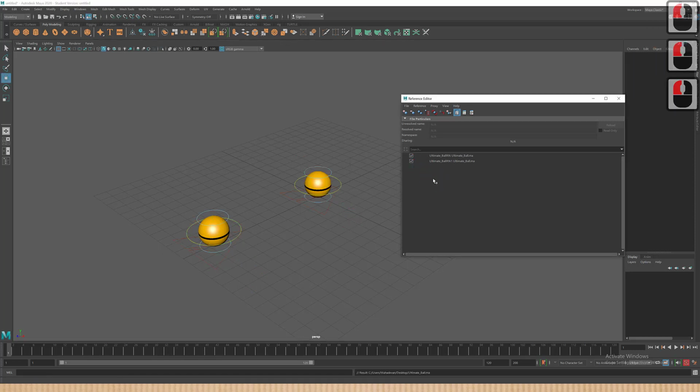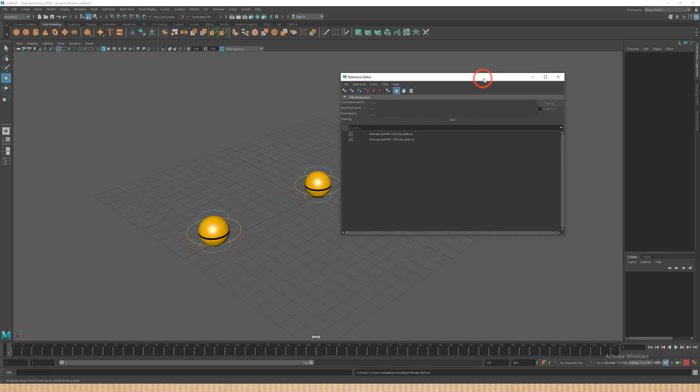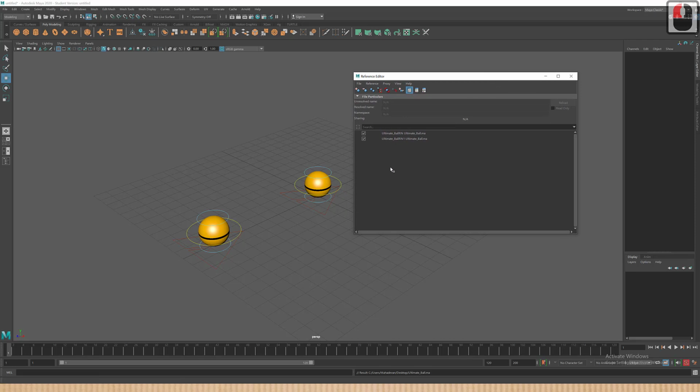These kinds of scenarios will happen when we have a basket full of balls being thrown from some top angle, so that you will be able to animate the interactions between each other. That's the reason we use reference editors. Normally we don't open files when we are animating, we always reference them. So make sure you understand this idea whenever you are animating. Always reference your files, which will minimize your fatal errors for any kind of animation.